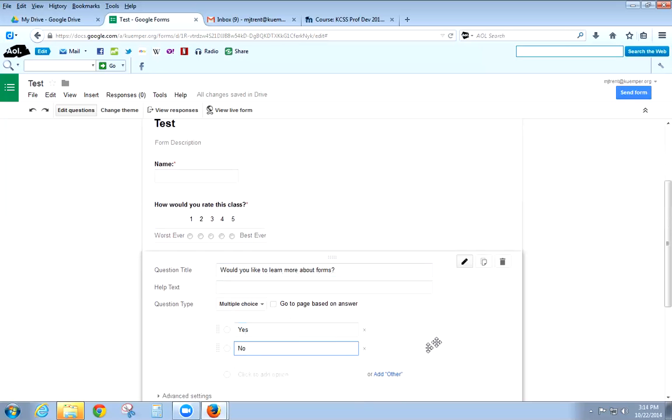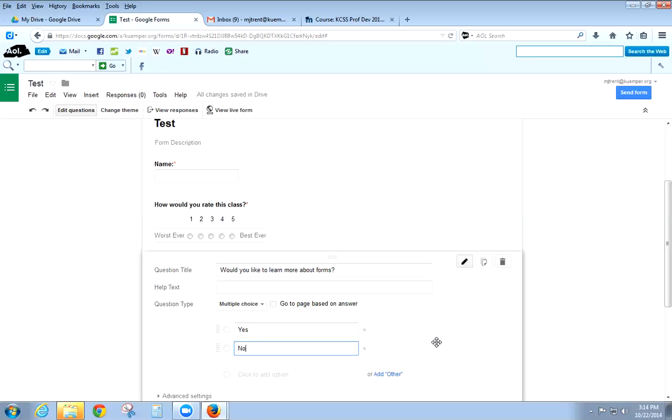Notice too that on multiple choice, if you look up here for a second, it has kind of a cool option. If you choose multiple choice, there it says right after, go to page based on answer. Do you see that's there? That option's only there on multiple choice.